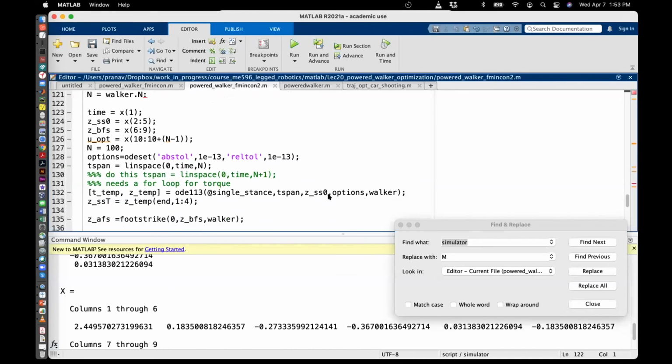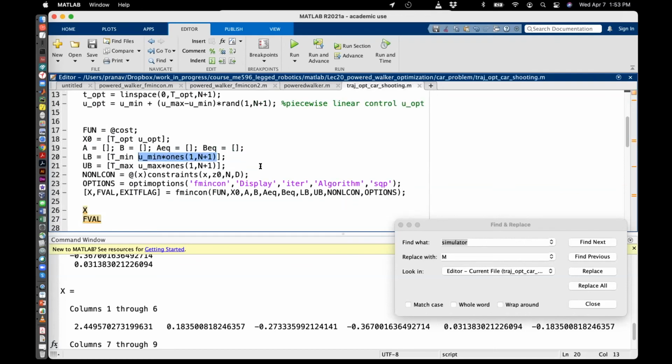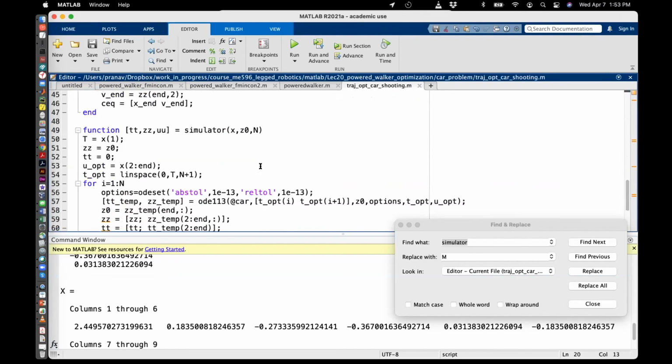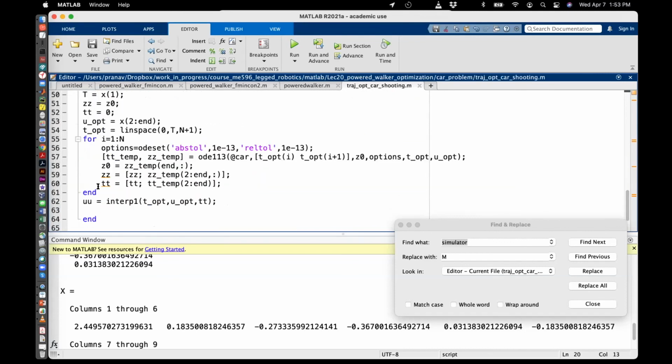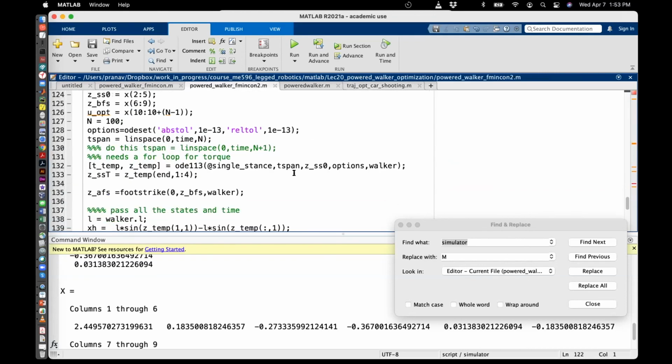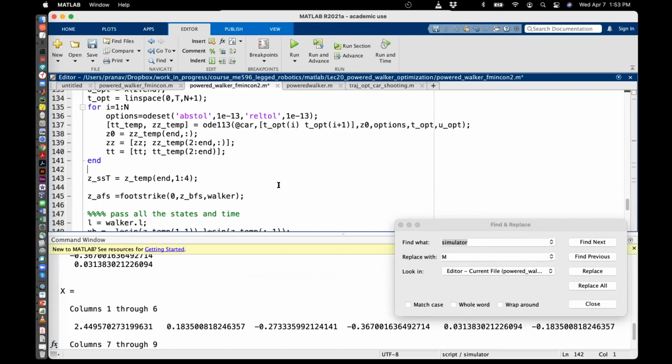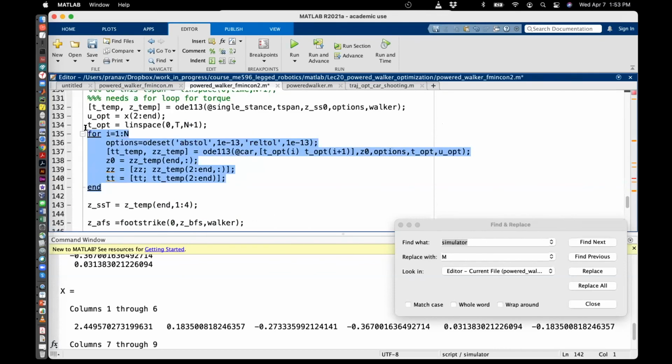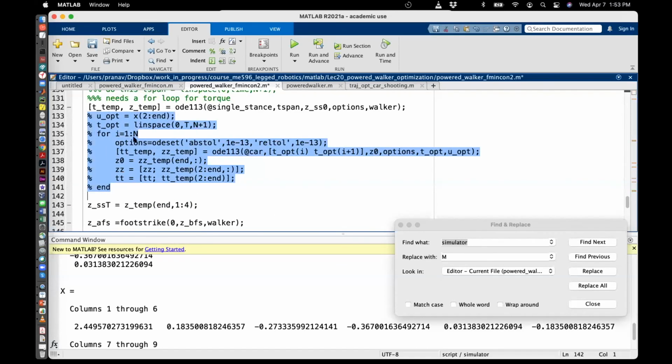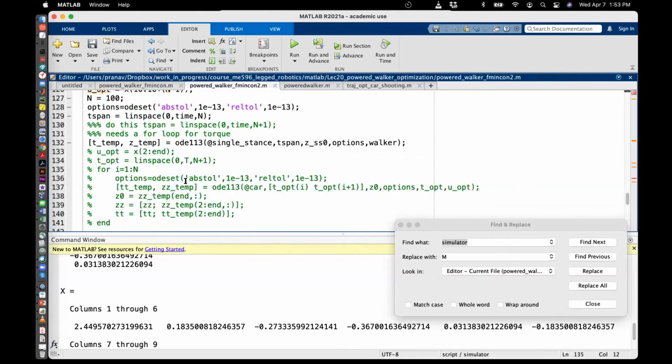Okay, now u opt has to go as an input to this. Also, t opt needs to go in as input. So let's just look at this code where I actually developed code for calling this. So this is what I want to emulate. Let me copy this. This is my code, which I'm going to emulate. And I need to get basically topt.